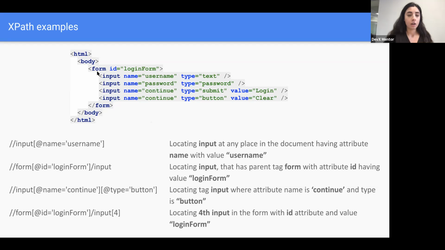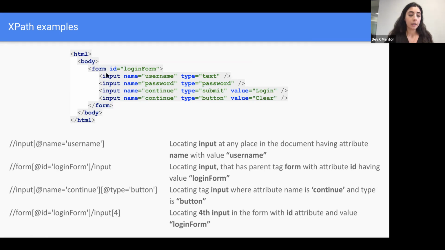We have form, which ID is login form, and it looks for input. So it's gonna give us an array of this text. The third one is locating tag input where attribute name is continue and type is button.